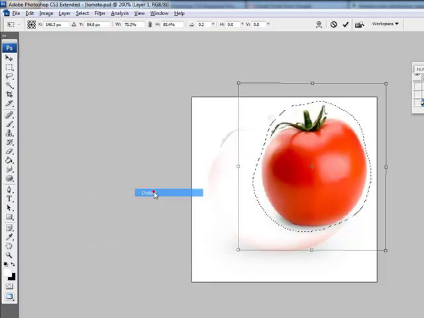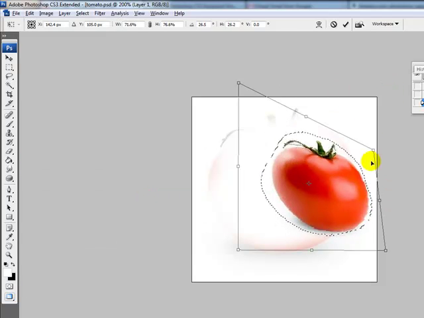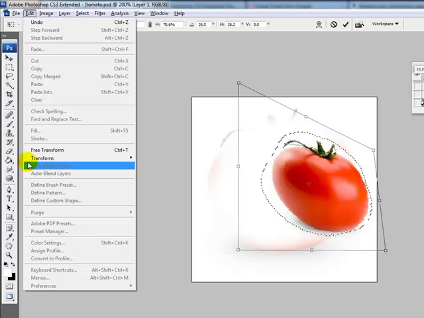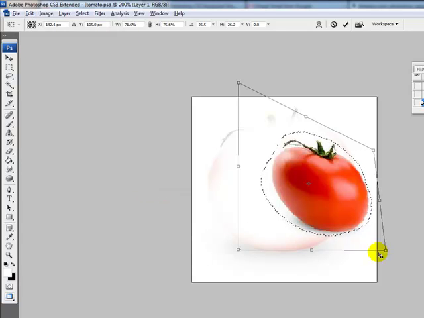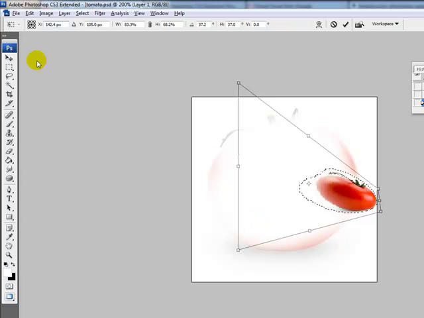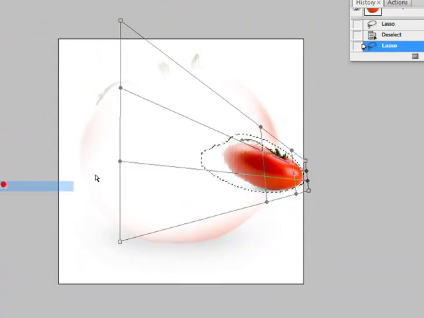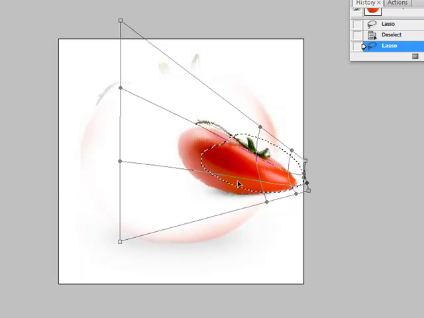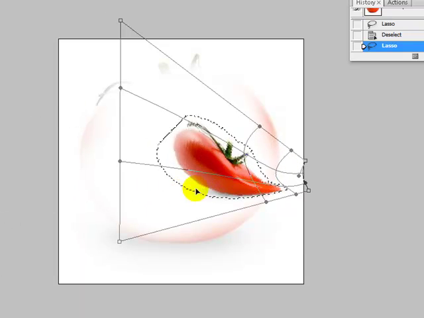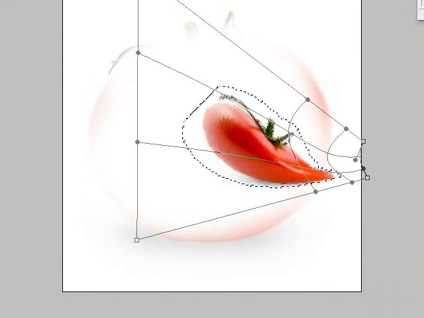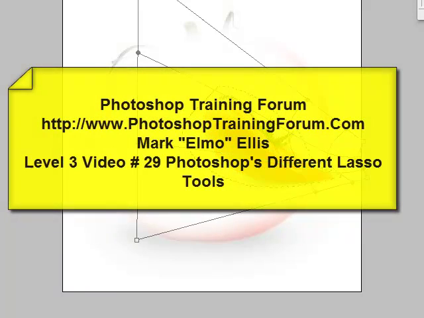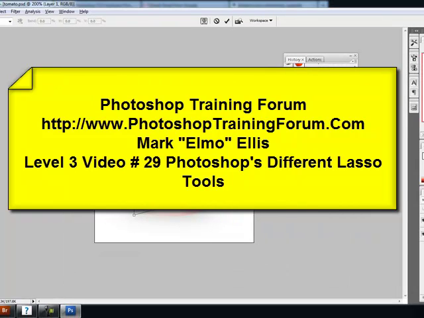You can distort it. You can give it a perspective, like it's going off into the distance. You can warp it, and so forth. So that's a real cool set of tools that you will have available to you. And I will go into the transform tool a little later on, but I wanted to feed you that so you had something to work with when you select these different things.